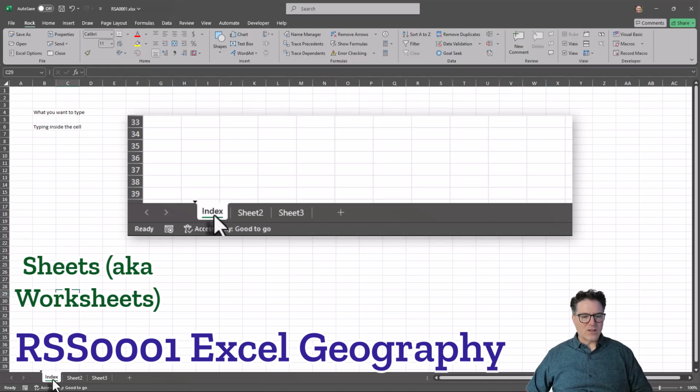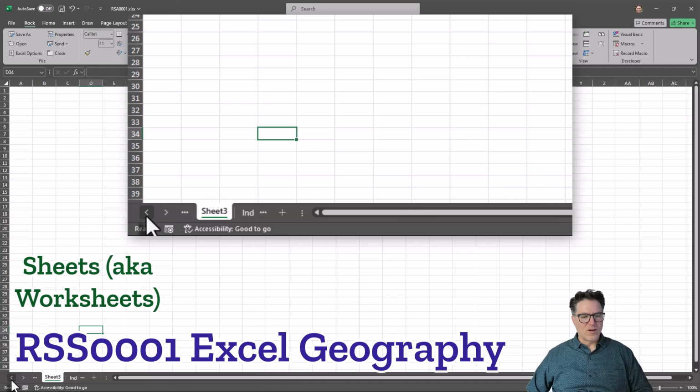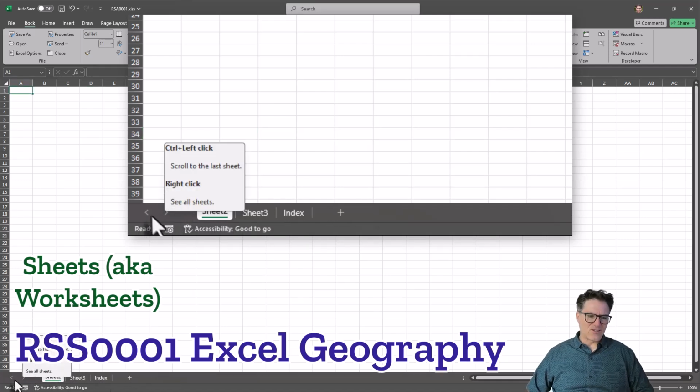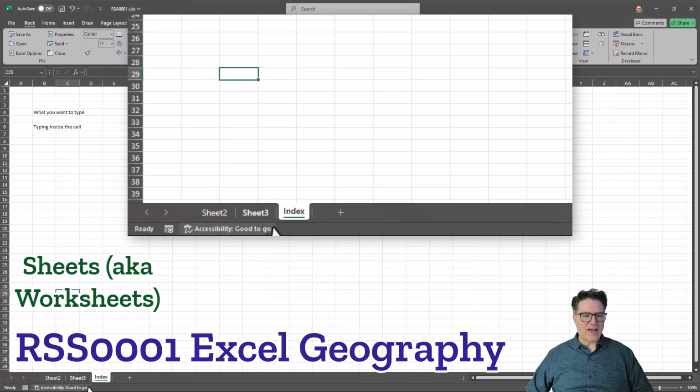Now I can also click and drag and move this to the place that I want. I can click and drag and move any sheet that I want. Importantly, these sheets need to have unique names. You can't have multiples that have the same name. Once you have a lot of different sheets where suddenly you can't see all of your sheets, then these arrows become important for scrolling to the sheet that you want to select. This area with these two left and right navigation arrows also serves, if you right-click it, to show you all of the sheets that you have in your workbook. You can double-click on any one of these and it will activate that sheet.